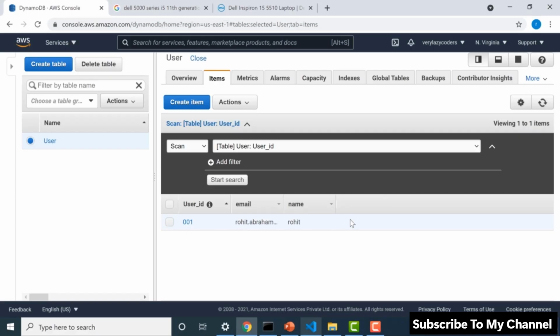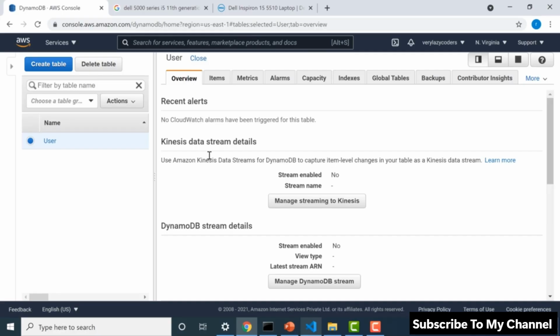The next thing we'll do is go to our Lambda and create a function to fetch the value from this particular stream, process it, and then verify that particular email ID. But before that, the first thing we need to do is create a stream. We either have the option of creating a Kinesis data stream or a DynamoDB data stream. You would need to pay for Kinesis, but for DynamoDB, at least the first few GBs of data are free. So you can always go ahead with DynamoDB if you're concerned with the cost.